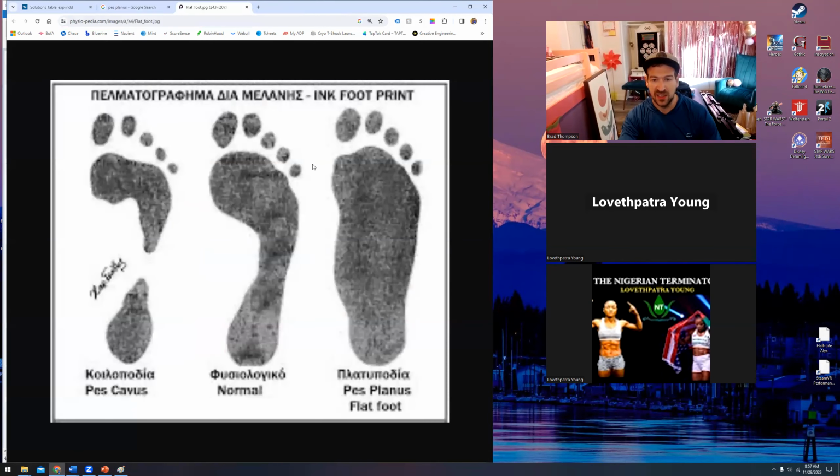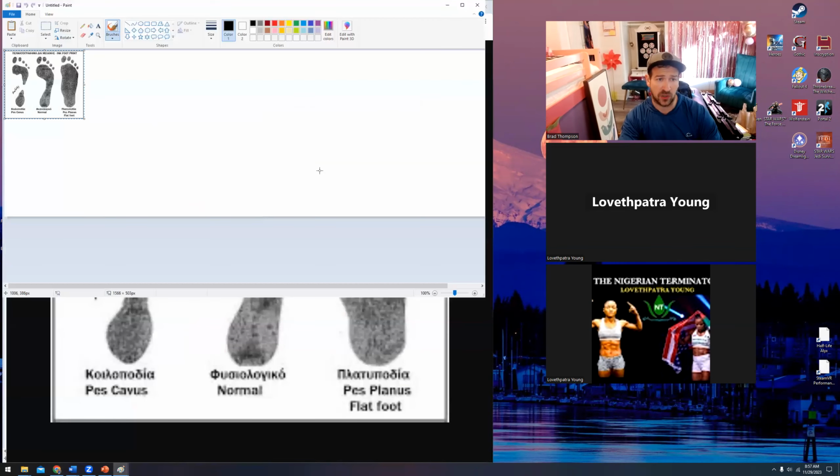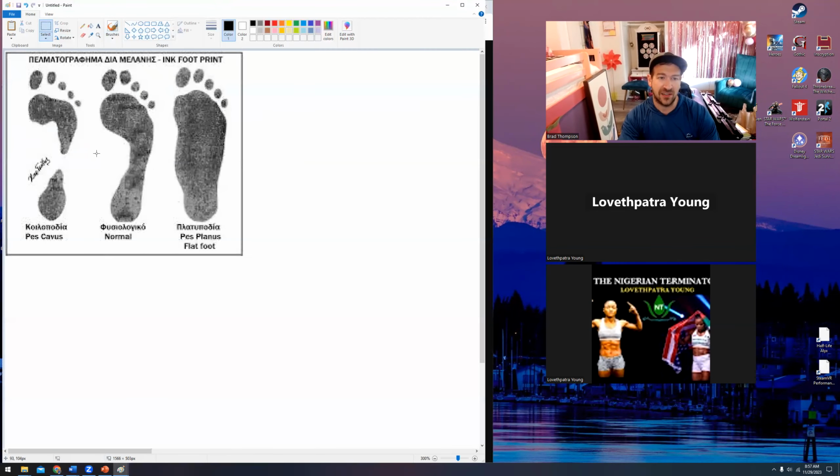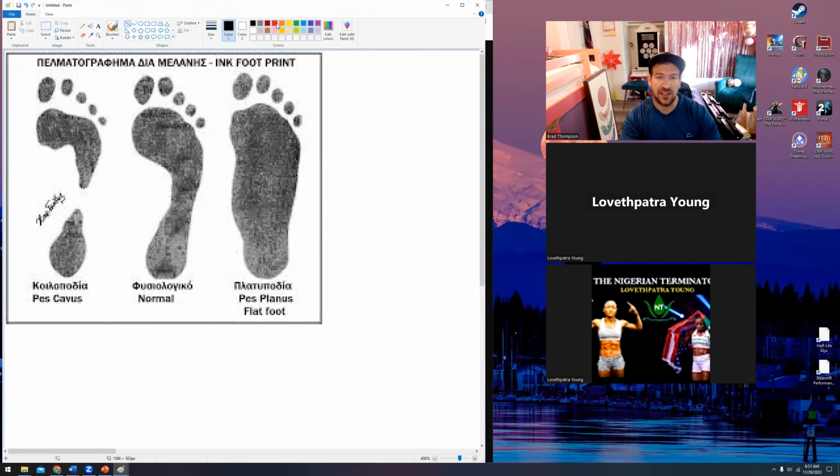Actually, I love this. You can see here, this is what we want in an ideal arch. There shouldn't be a lot of contact here. If you look at how this works, this gives you perfect ground contact from these toes here to here, and then straight to here. This is the triangle that we want to see, right?